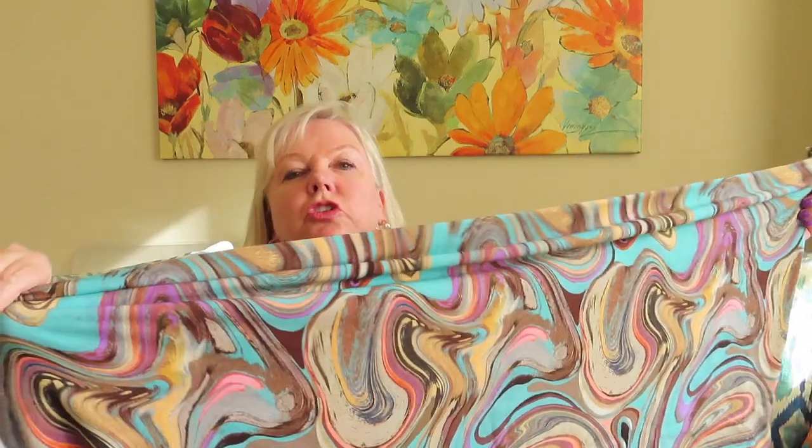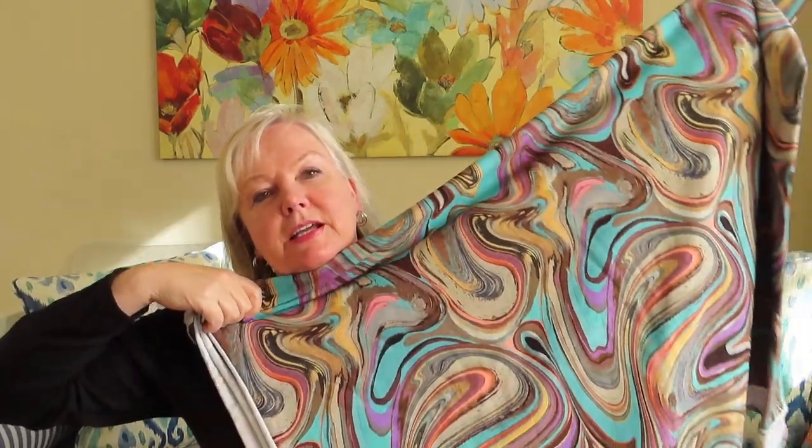For the batwing, I also found a pattern — another StyleArc pattern, the StyleArc Rhea. It's not exactly the same as the ready-to-wear one, but I thought it looked nice and I'd give it a try. For that I'm going to use a crazy fabric I have in my stash. It doesn't really go with my plans — it's something I bought last winter. Don't you think this would be nice on something where you get the whole expanse of the sleeve and the bodice? It's such a big print it has to be on a garment that doesn't have a bunch of seams. If I like it, then I'll make at least one in a solid color probably.